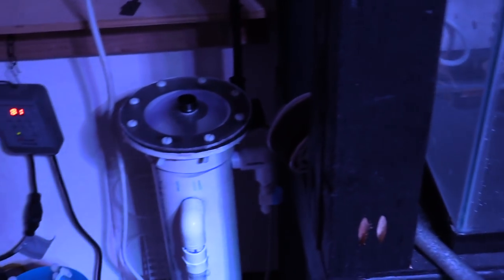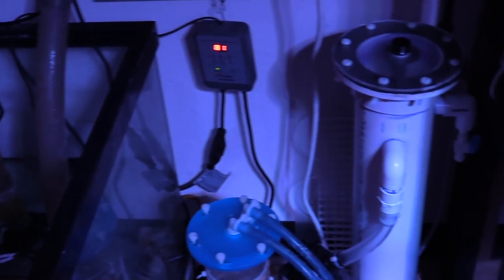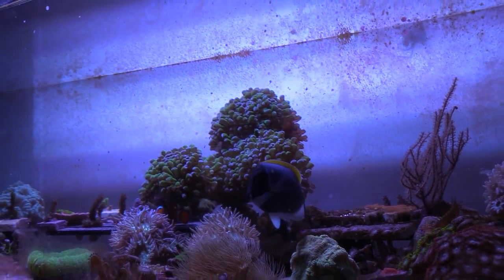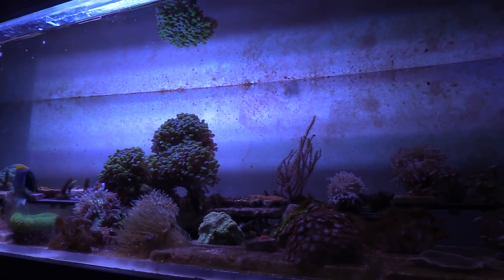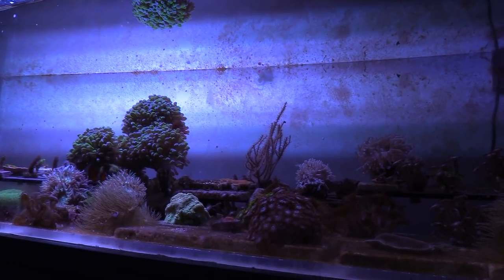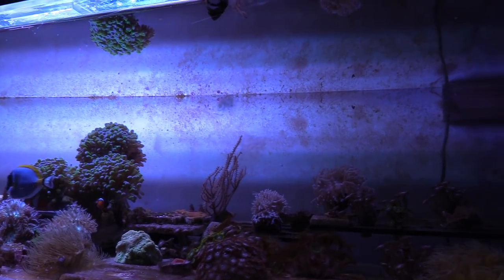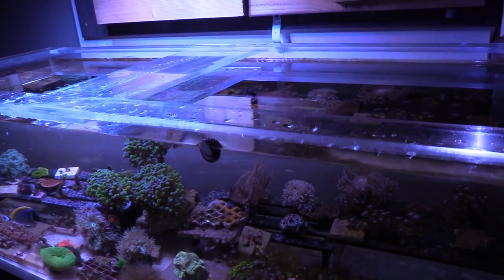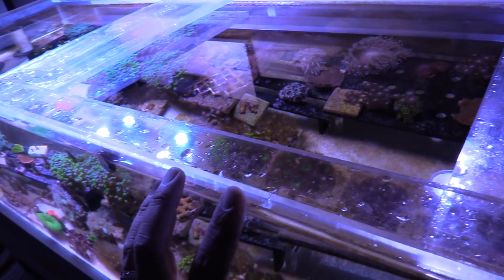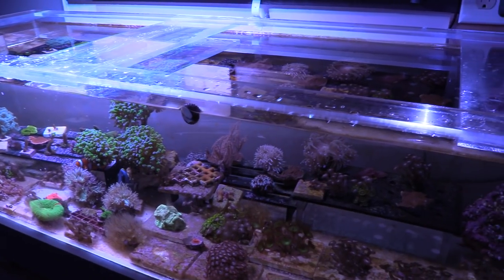If I take my nitrates down, everything looks bad, so I just leave them up and deal with zero phosphate — that's why I can't grow chaeto. I saw somebody's video where they did a dragon breath refugium and it looked pretty cool. I'm going to get rid of these things and build another tank, a little skinnier, not 48 inches long, and put it right there as a refugium. I'm adding more fish and with no sand I think it makes a big impact on nutrients.